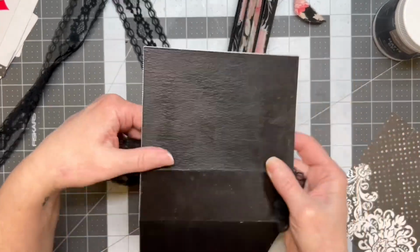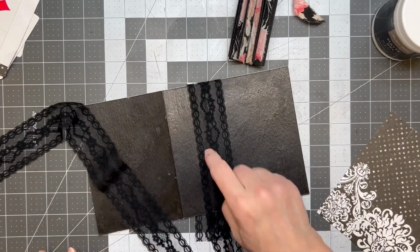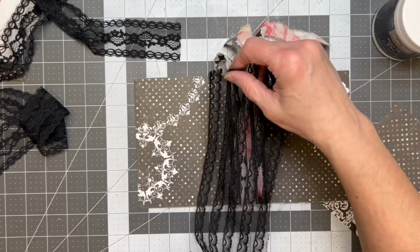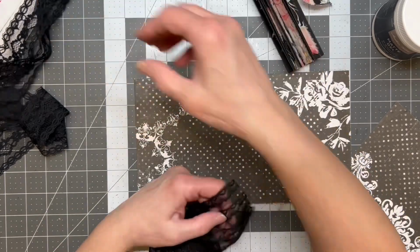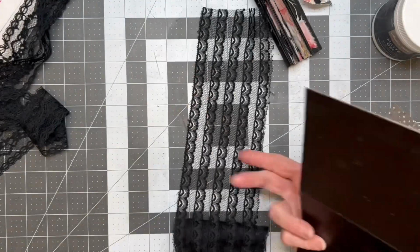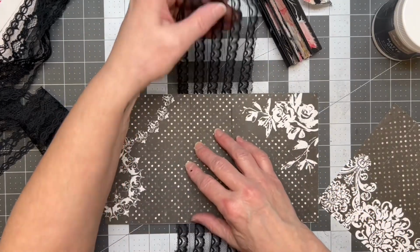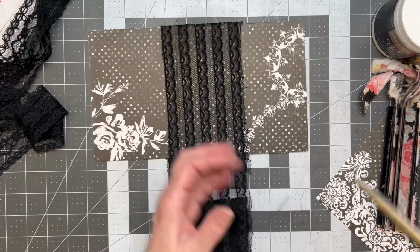I actually probably do have one that's wider. I'll be right back. I'm gonna go look for a wider lace. Find some larger lace, wider lace. I'm almost wondering, okay, if I did it from this side first, but then I would need to put the paper on, right? Let's go ahead and just cut that so I can have a spot to work with.